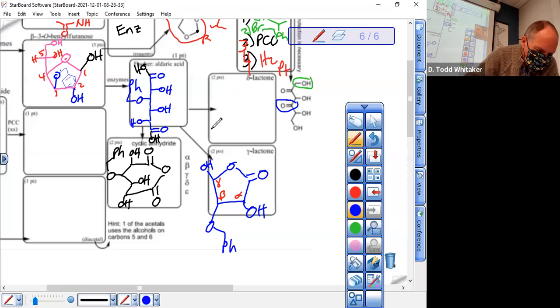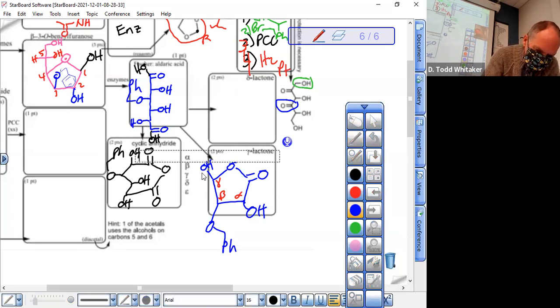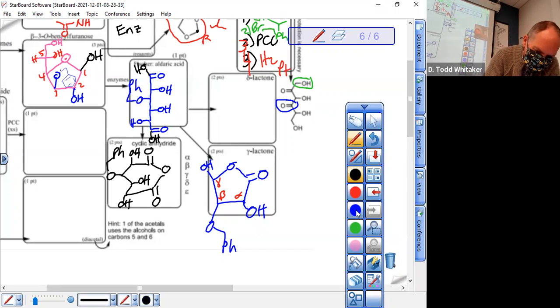So I use the top one here. Alpha, beta, gamma. No, I didn't use the alpha, beta. Yeah, I did. Now I'll use the bottom one just for variety. What I did there. And delta lactones are 1 carbon bigger. Alpha, beta, gamma. Uh-oh. How did I get to an epsilon lactone without even trying?